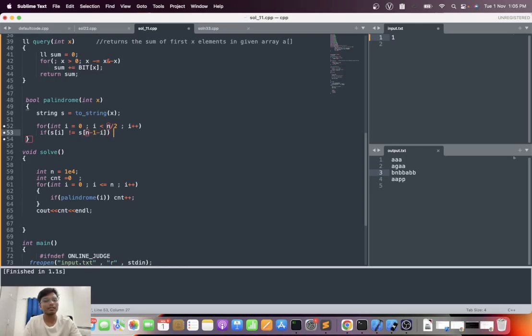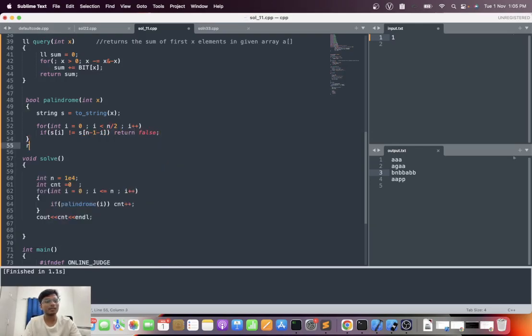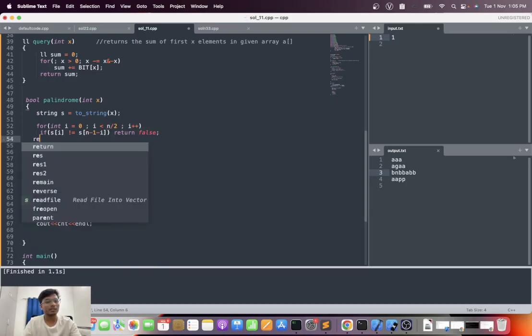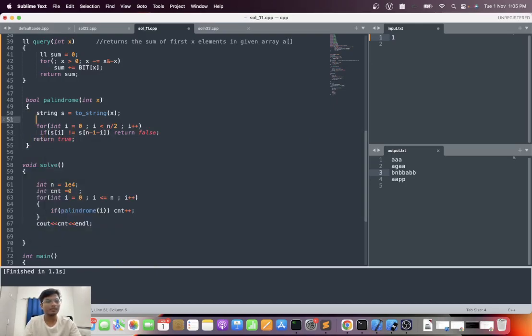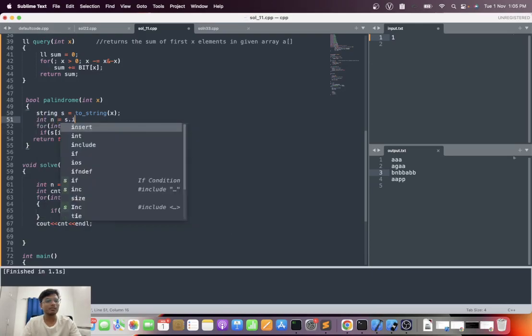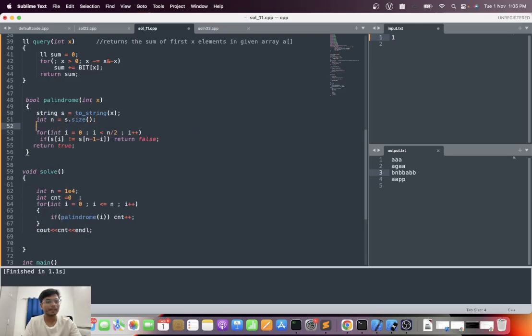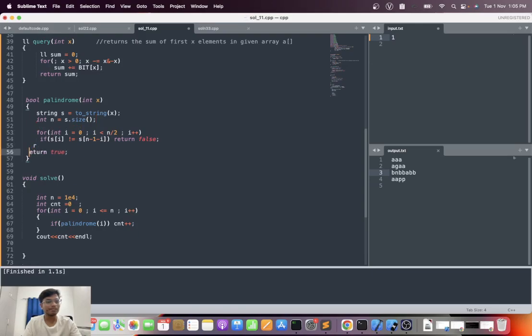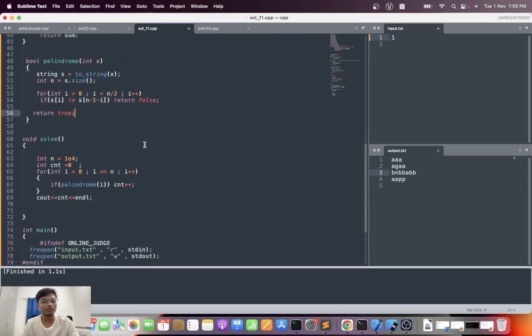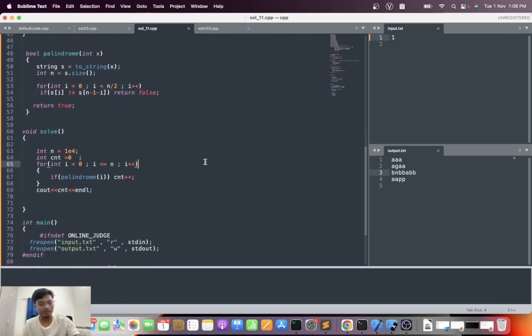First and last character I will compare. If it is not equal, then I will return false, otherwise I will return true. So I will define n equal to s dot size. Okay, so this is a simple algorithm to find whether it is a palindrome or not.